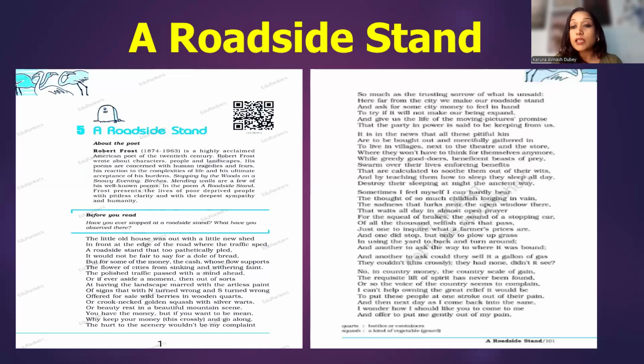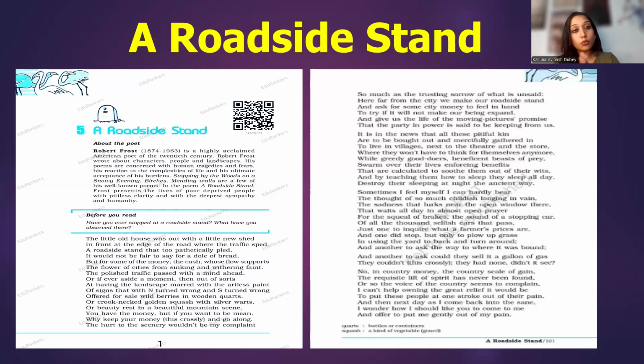For the squeal of brakes, the sound of stopping car. What are they praying for? They are praying for the squeal of brakes. When the brakes squeal, it means the car will stop, meaning these people will come out and buy their product. So they wait for the squeal of brakes, the sound of stopping car, of all the thousand selfish cars. Transferred epithet and personification both would be correct. Selfish cars means the people in them are selfish, not the cars. Selfish cars is also personification.